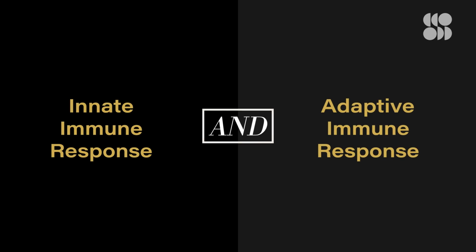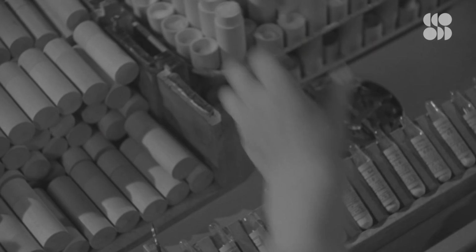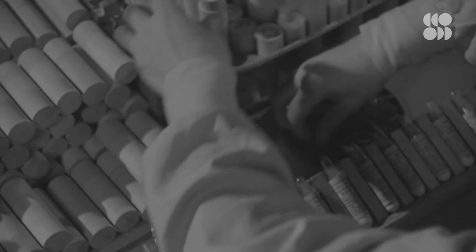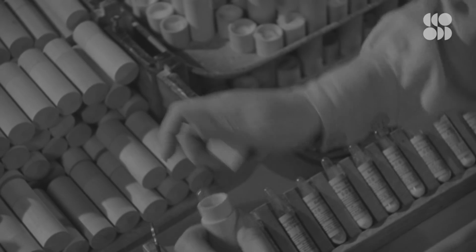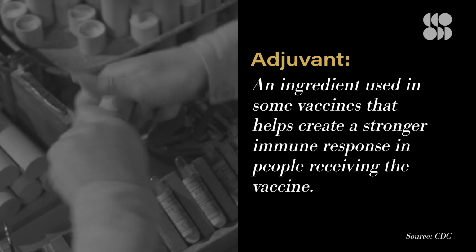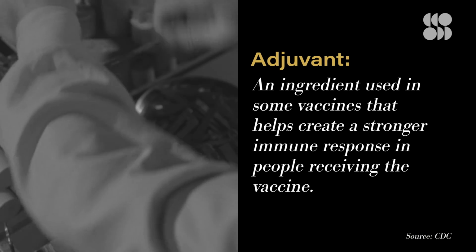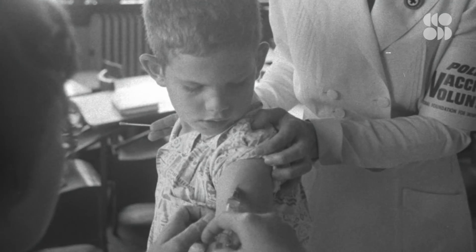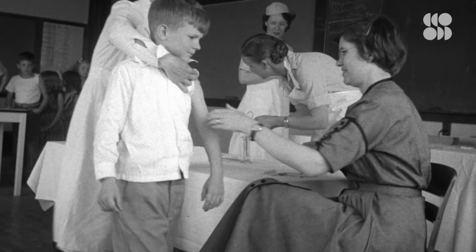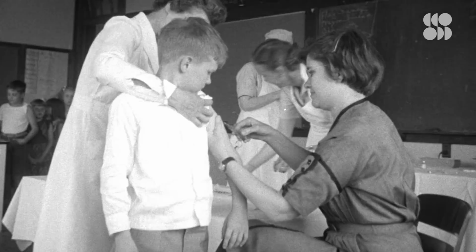You want to have both a strong innate immune response and a strong adaptive immune response to fight a virus. So every vaccine needs to have ingredients that trigger both. Vaccines have two main components, at least from the perspective of the immune system. There's the part that would stimulate the innate immune response, and that's called an adjuvant. And that's typically a molecule or a pattern that's found in a virus or a bacteria that's not present in a human. When you're injected with a vaccine and the innate response is triggered, that's where a lot of those well-known symptoms come in. The burst of activity at the site of the vaccination is why your arm gets sore after a shot.